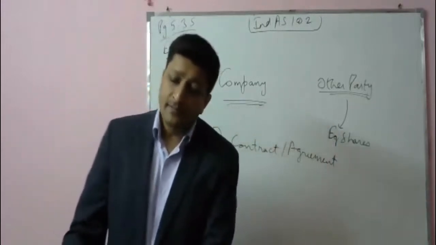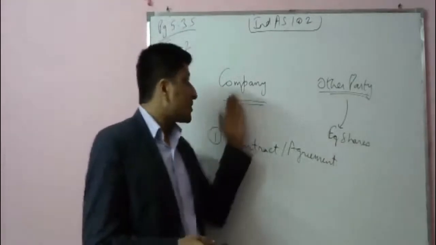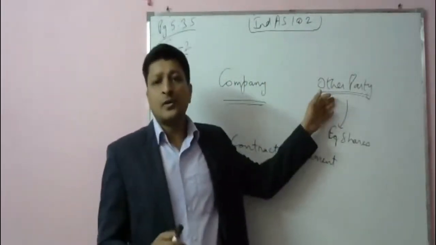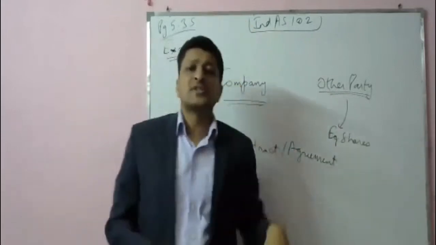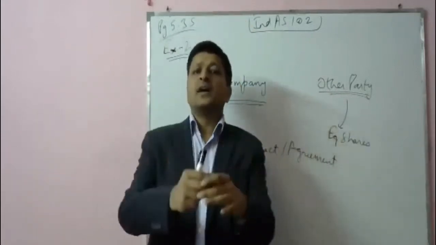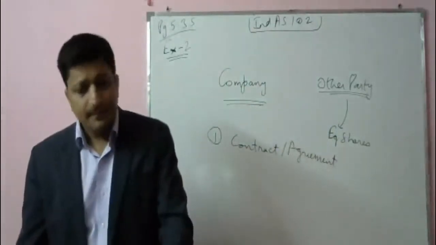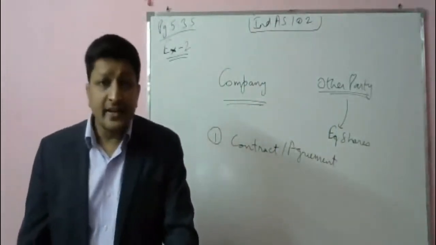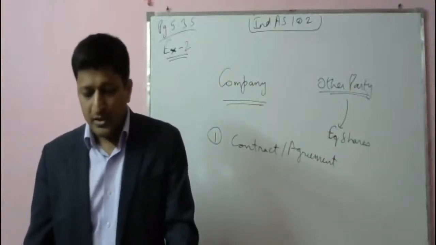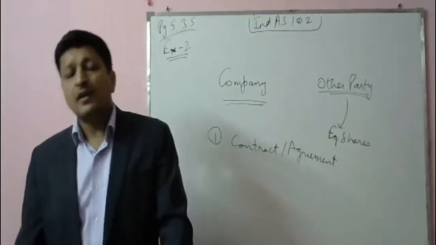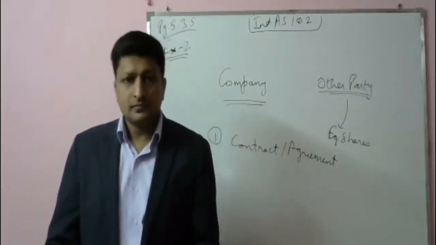So we are saying that it's not necessary that the shares which are issued by a company to the other party should match with the fair value of goods or services which are received. There could be a difference between that. An entity issuing its own shares for charity without consideration will also be covered under Ind AS 102. Okay.